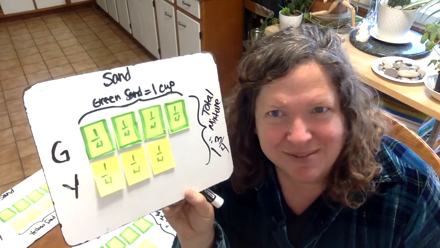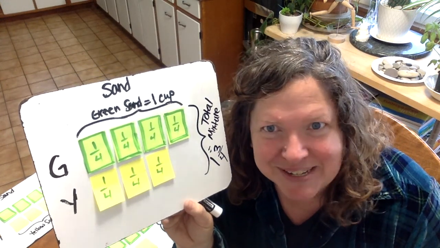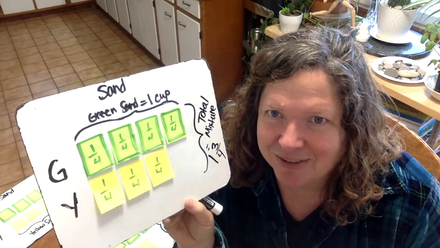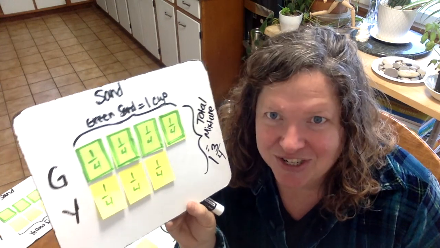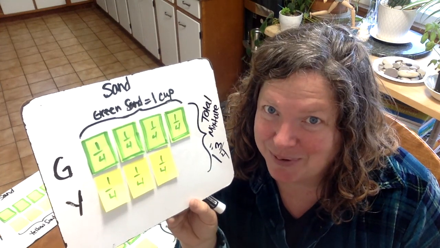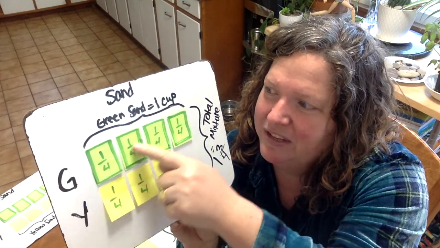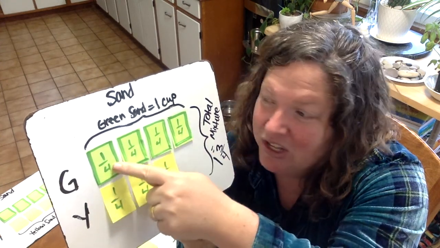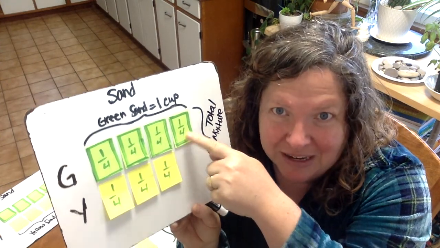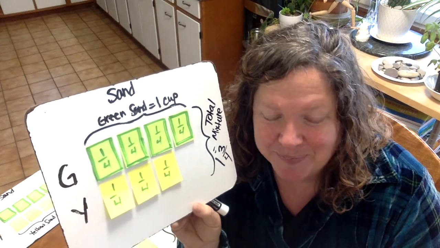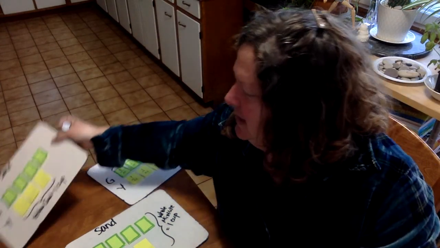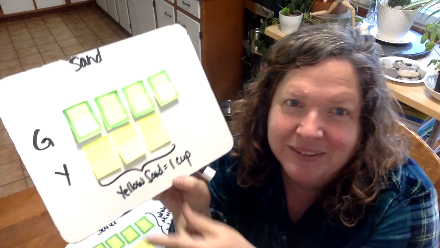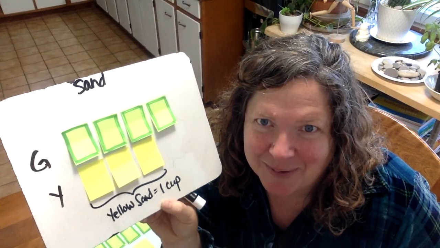Now, you might say, well, that wasn't so hard. I don't know what Miss Goobert was talking about. That actually wasn't all that hard. No, here's the hard part. We're going to change now the size of the whole thing. So this is 1. In this particular case, the amount of green sand was 1 cup. But look next door where it says, now the yellow sand is 1 cup.